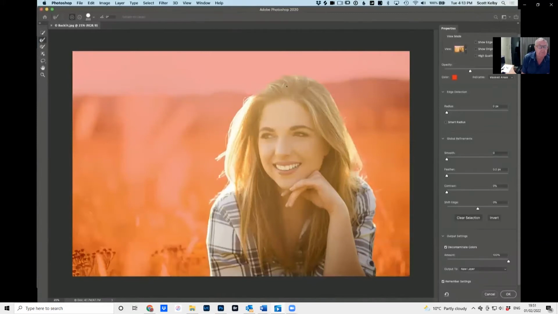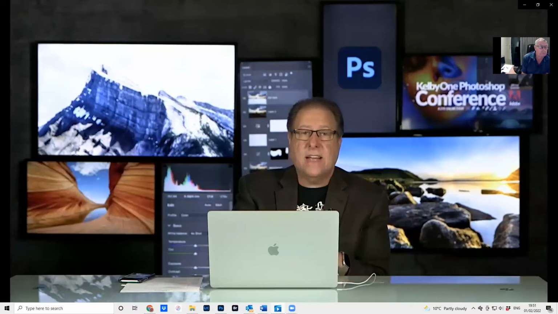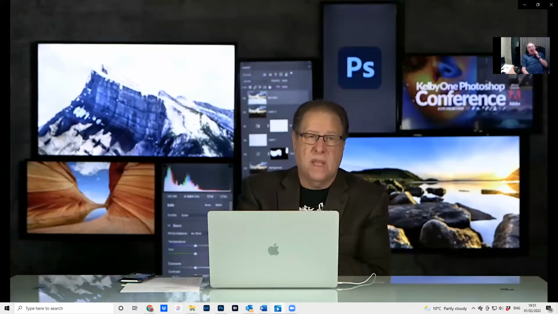Now, if you see that it's falling out while you're doing it, you can go to the third tool down, which is the don't mask this stuff up here. It is the eraser. Like the uneraser, right? So if you know that something's missing, if you see something falling out, you can just say, no, that's not supposed to fall out. Just paint over it with the third tool down. The second tool is the one we use all the time. The second tool is the one that works the magic. If it works too much magic, that's when you'd get the third tool.